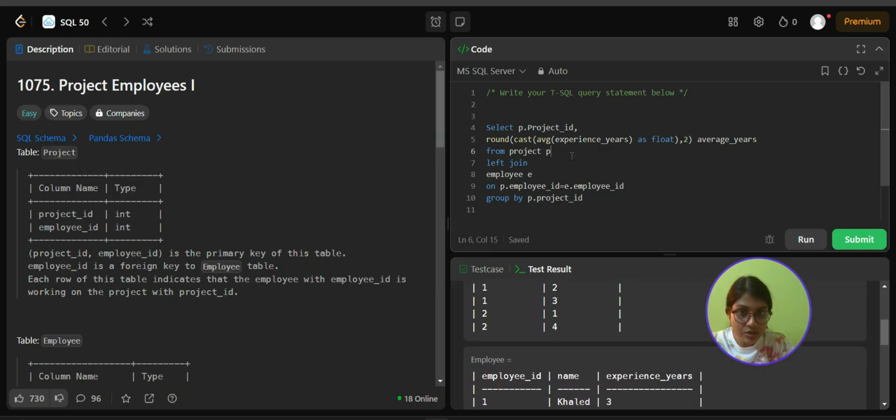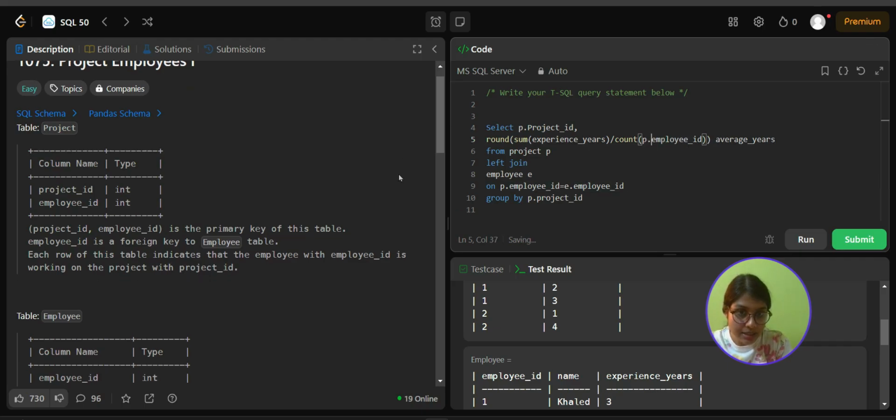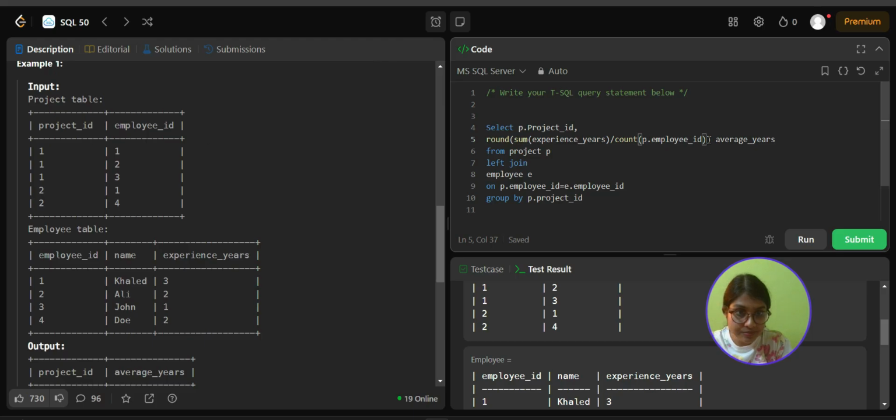Yeah, I think it's not taking that way, so instead I'll take the sum of experience years by count of employee ID, and employee ID would be projects.employee ID.